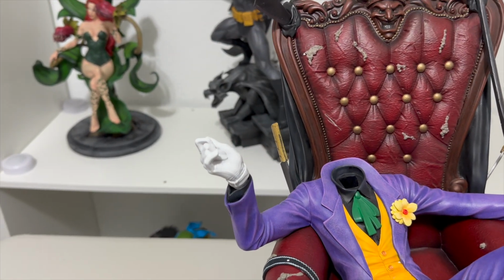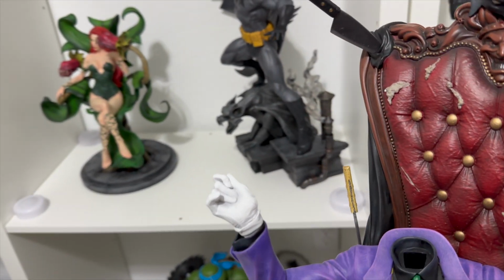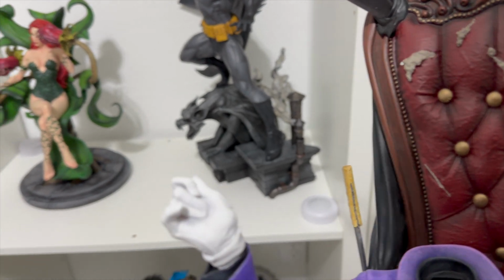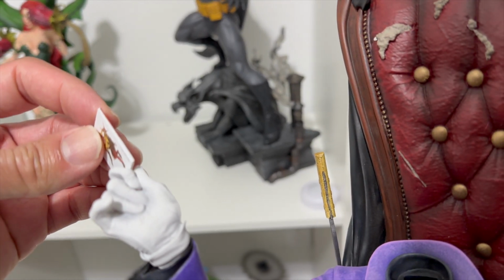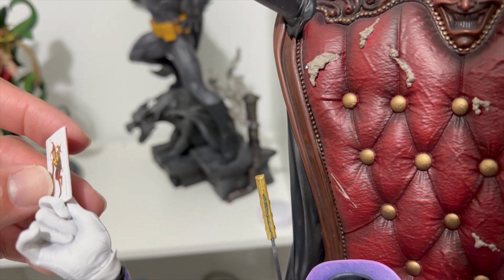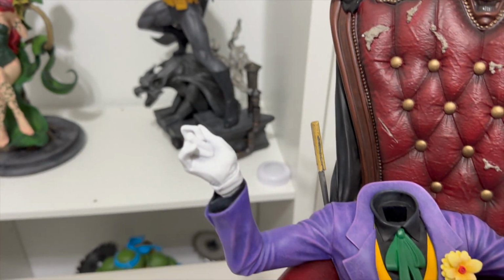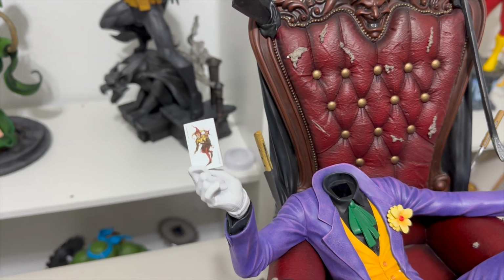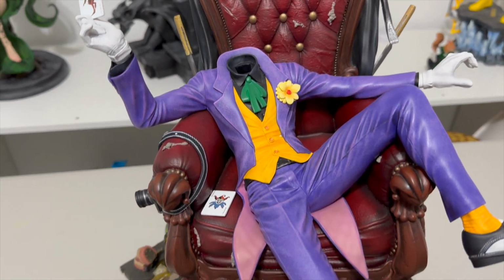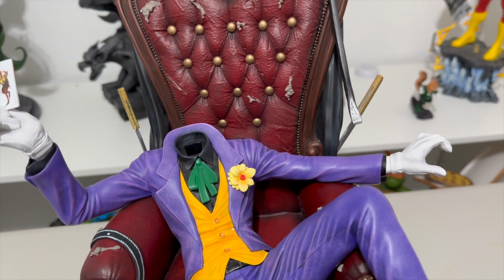So here's one hand, and this one is the closed fist. The playing card is supposed to go into his hand, and it came with two playing cards. I'm not 100% sure if you can just switch out either or if one is specific to his hand. But we'll try one in his hand, and then we'll probably just sit one on his chair. Okay, so we got one of them in his hand, one on the chair. I just think that's cool to have as a nice extra piece or accessory.